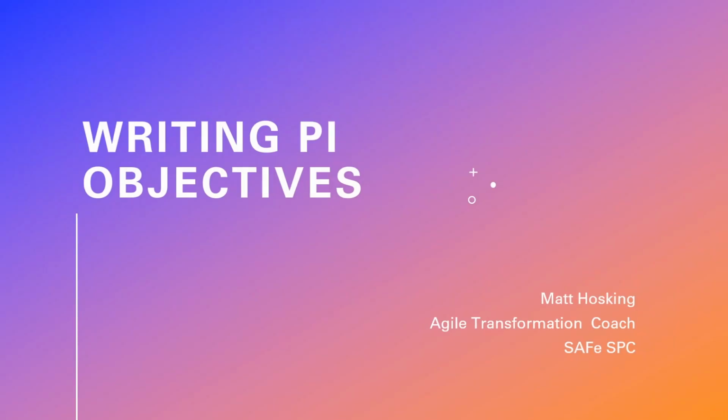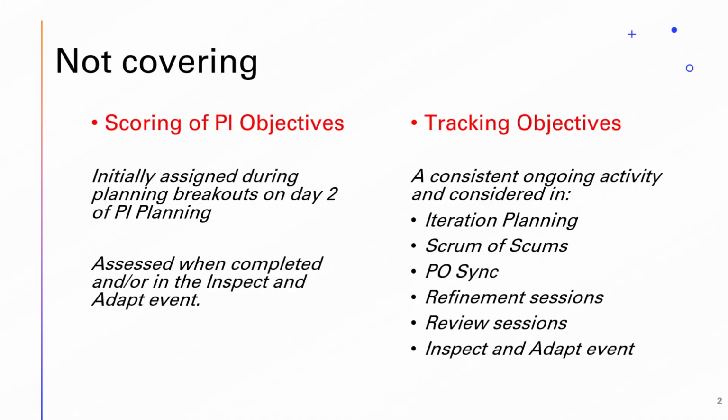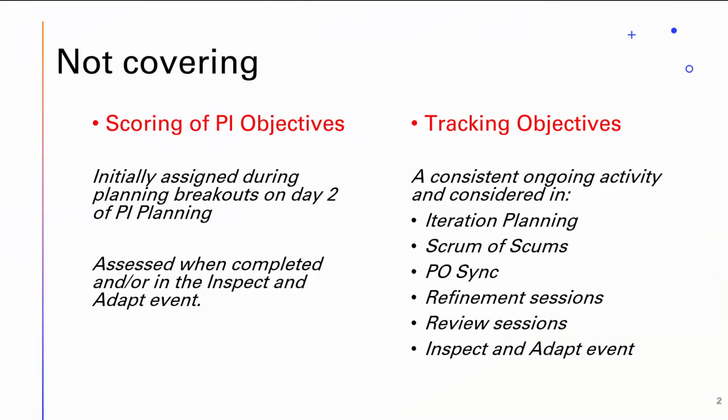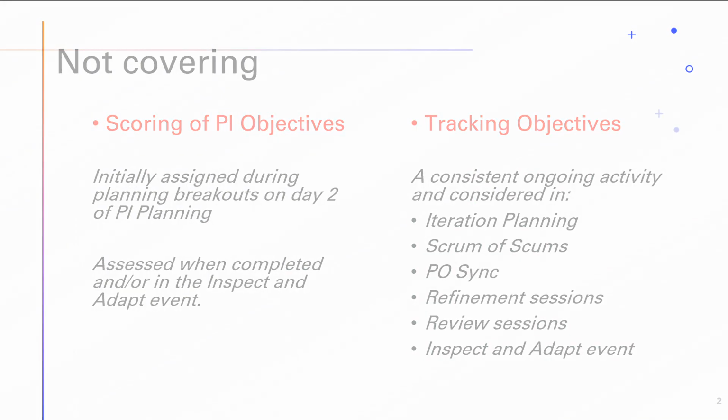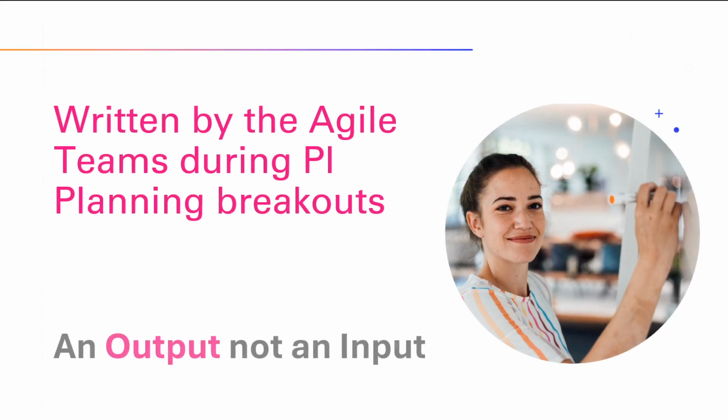Before we get into that, I will just say this video does not deal with the scoring of the PI objectives or their tracking throughout a PI. PI objectives are something which are written by the teams during PI planning, and this video specifically talks about how we can craft those items. Without further ado, let's get into how to write them.